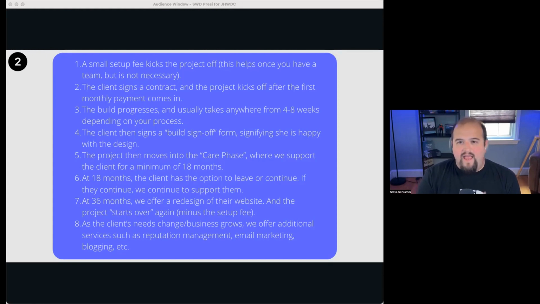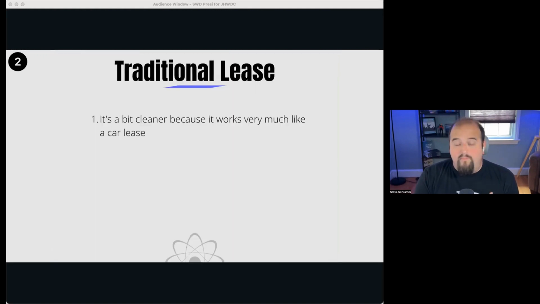So that's sort of a look at my particular model. So when I say subscription web design, this slide that you're looking at, this is what I mean. This is what I'm really interested in teaching folks how to do. But I realize that it may not be for everyone. So if this particular model isn't right for you, then maybe one of these next 4, which we'll go through a little bit more quickly, will appeal to you.